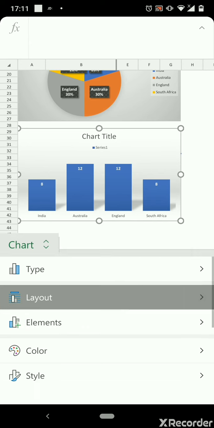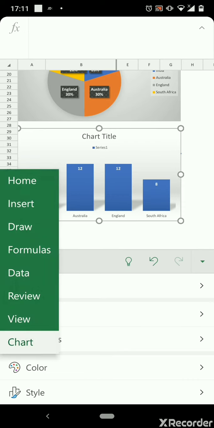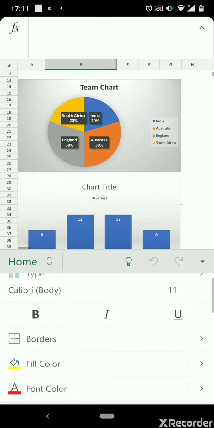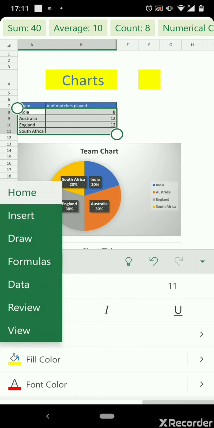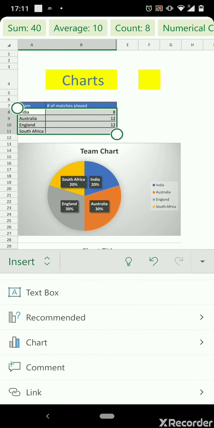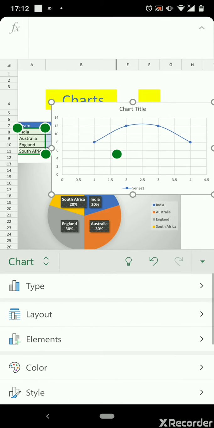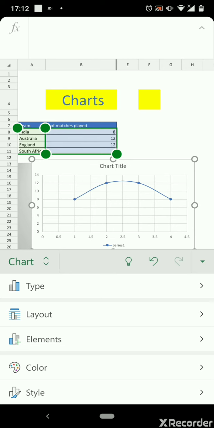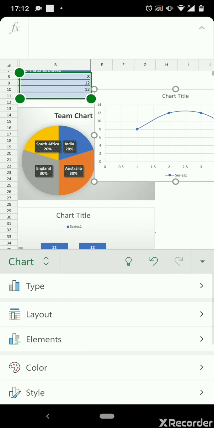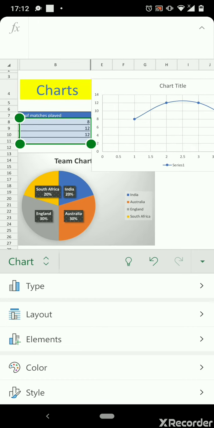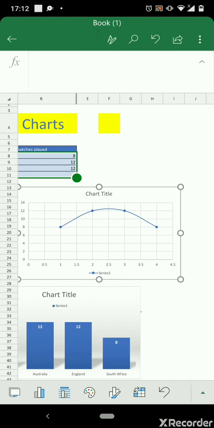And anything else? So yeah, I guess that's pretty much about it. Again, if you want, you can go with further charting. You can select this again and choose insert and use some other chart, maybe XY scatter. Yeah, this looks okay. But all of the charts might not be relevant to the data you have, so the data and the charting should go hand in hand. For example, this one doesn't make much sense for the data which I have posted. So that's why it looks a bit off.